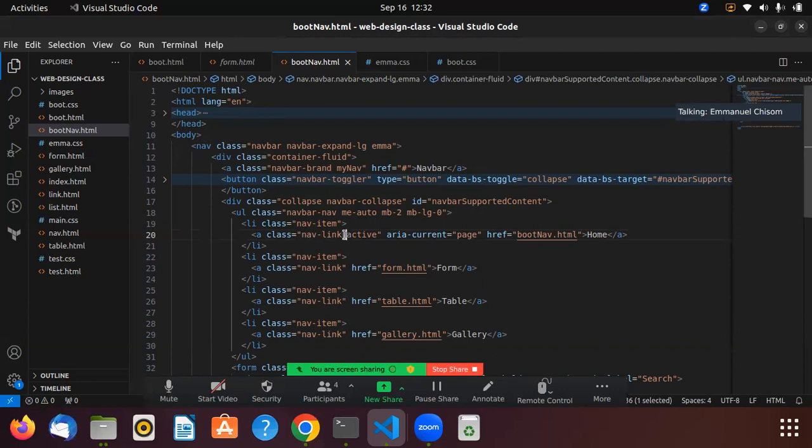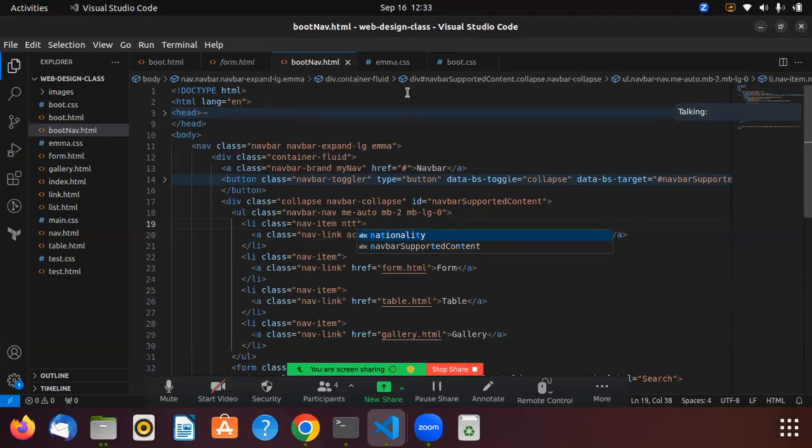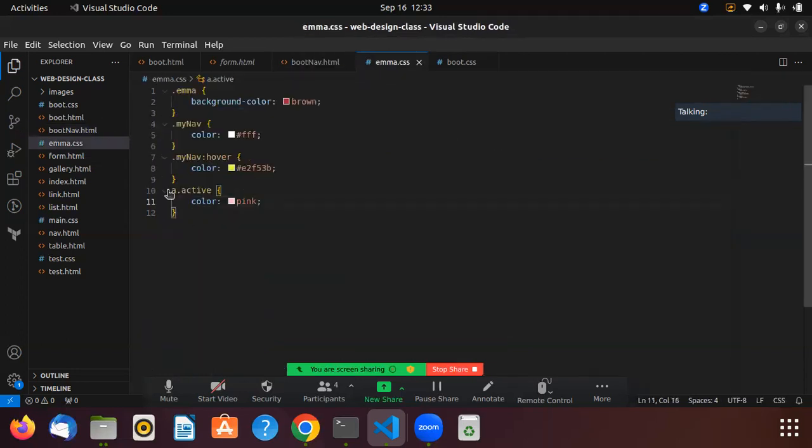So I can come here and add what class name now? Can I add here? Entity. Okay. I say dot entity.